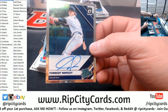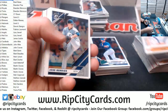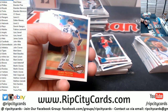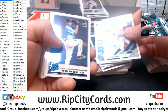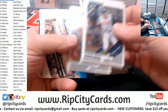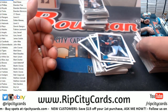A Forrest Whitley autograph for the Astros. Rated prospect. Chris Sale to 76. And an Aaron Nola to 75.